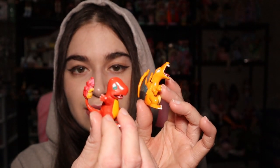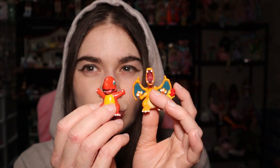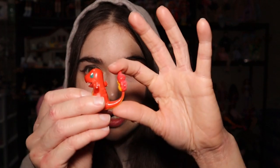So I saw this on eBay and I really wanted to get them. And I'm pretty sure my brother had this trio as well. There's Charmeleon, but I didn't get him. He wasn't a part of the listing. But yeah, so cute. They're in great condition for their age, because these figures could get really beat up, especially depending on the figure type. A lot of people lost their flame off of Charmander because it's a fragile area. There's a lot of figures like that. I've seen a lot of Pikachus without their tail.